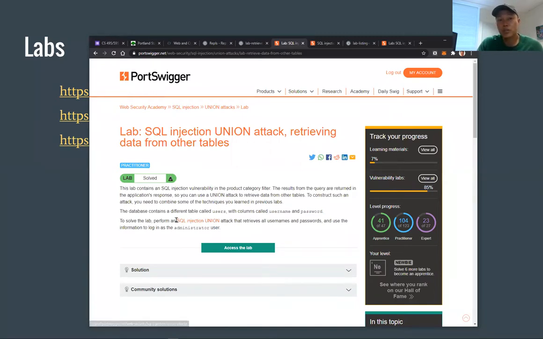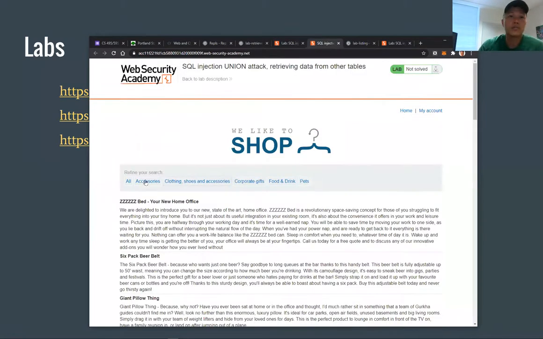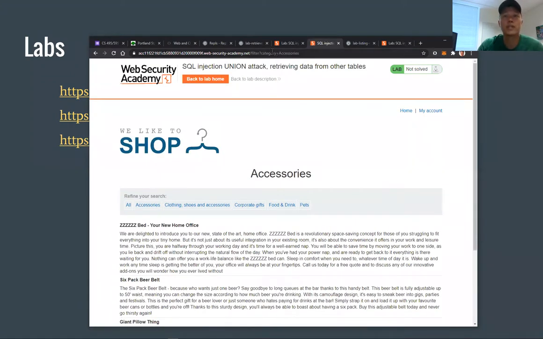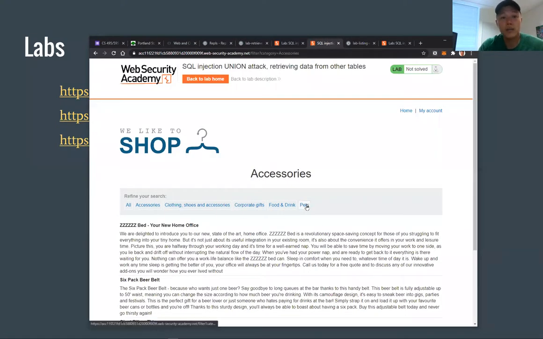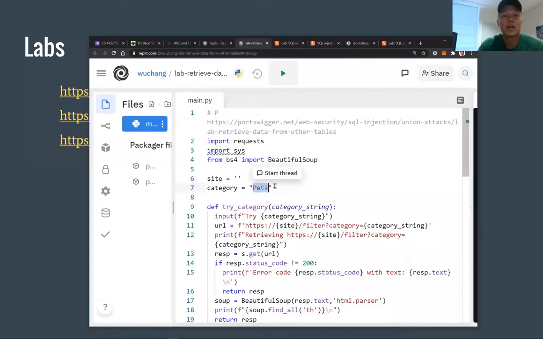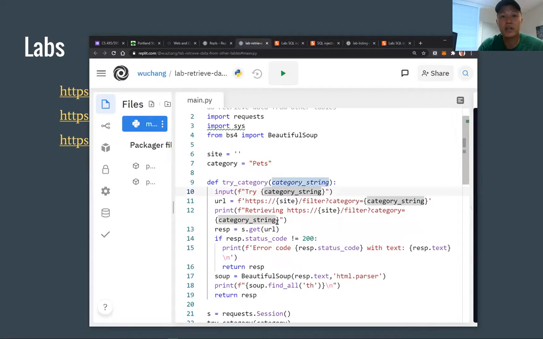And so I'm going to construct a union attack to basically try and paste in the user table as a union with the product table, and then as we did with the hello string, we're going to exfiltrate the actual usernames and passwords on the backend database. So that's what this thing is going to do. And so again, the same thing as before. It does have an accessories category, so that's fortunate. It also has a pets category, so I'm going to use the pets category in this case because that's what my level assumes. And then the try category is again the same.